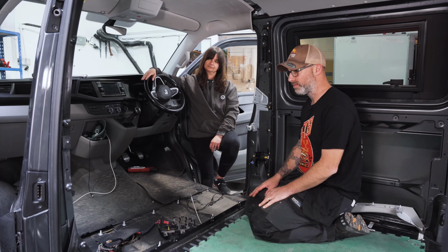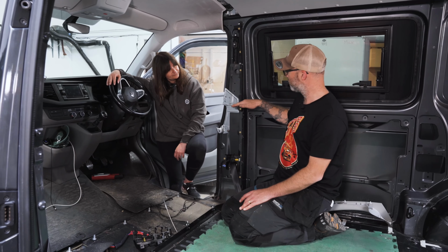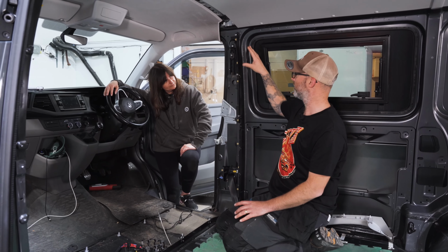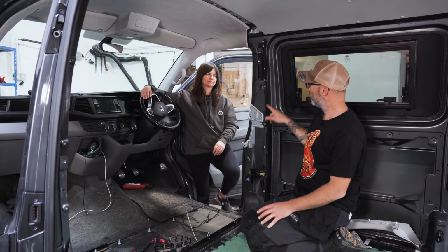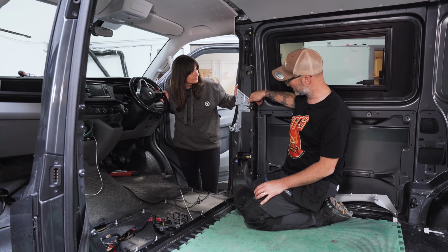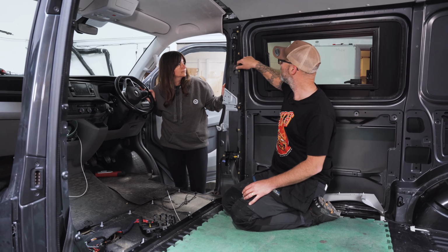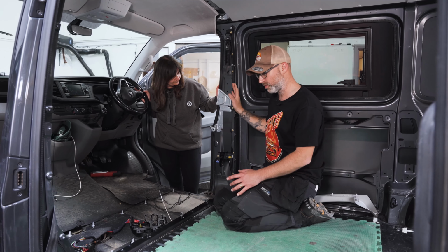Now we're into the meat of it, which is actually removing this. The top half is very simple. So the whole bulkhead strips are split into basically two parts. You've got the top halves here and here, and all you need to do to remove those is to remove the series of M6 bolts with a 10 mil head on them, and there's three per. So we've already got a 10 mil out, we can just whip those off.